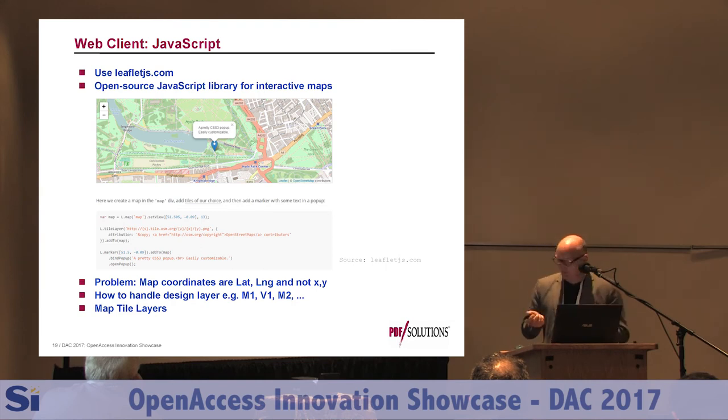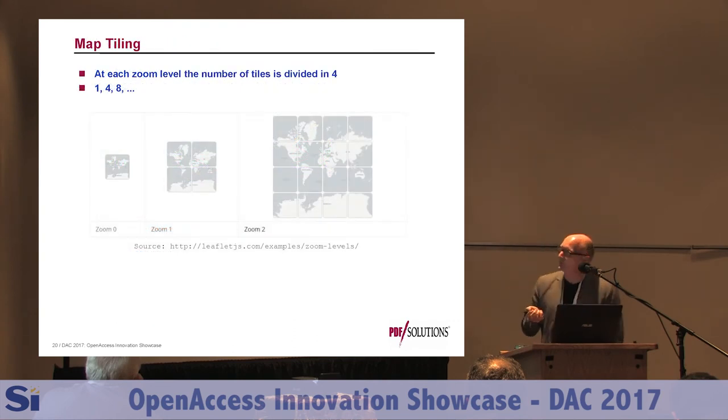Then just a few words about tiling. What maps like Google Maps do is, in your zoom level 0, where you see the entire world, you get one image back. There's not a lot because you can't see much. And this is the same if you would open a full reticle chip. I mean, you don't see much other than color. It's colorful. The further you zoom in, the more tiles you get, and the more detail you get. And that's the same problem we actually have here with our polygons. The further you zoom in, the more details you get. And we can use this behavior pretty well.